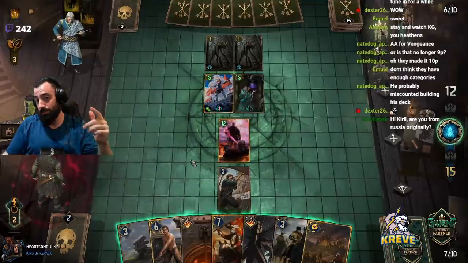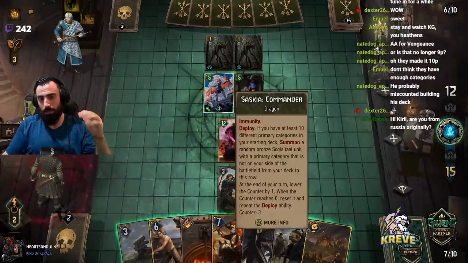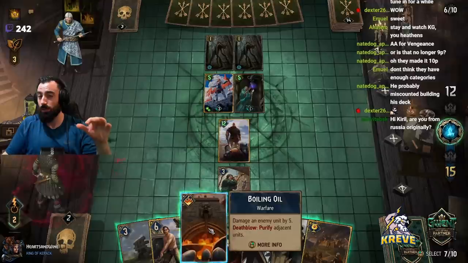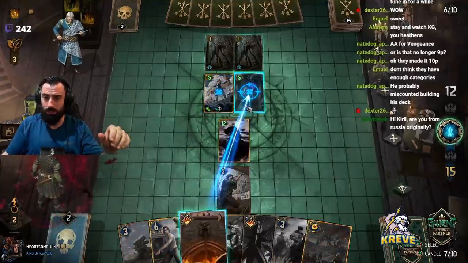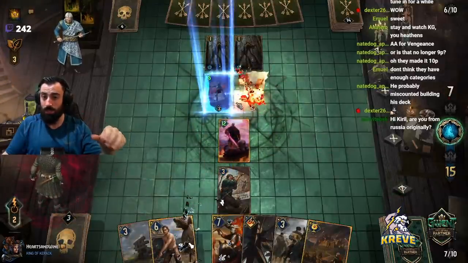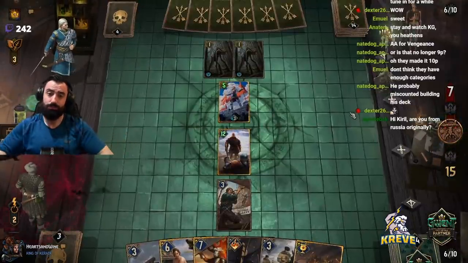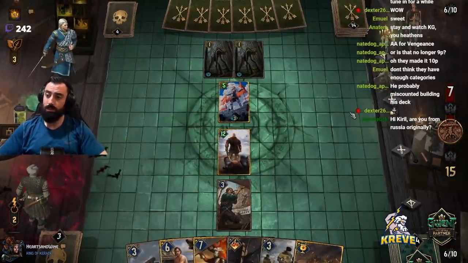Oh yeah, a nice tip to consider, guys: you know how Saskia thins out units next to it? A real nice thing is using boiling oil because it purifies this. Just like this. So then you have direct access to this card. Works really good. Not that it matters here, really.